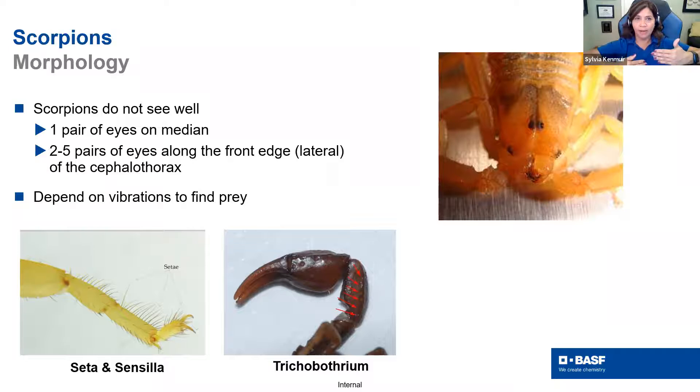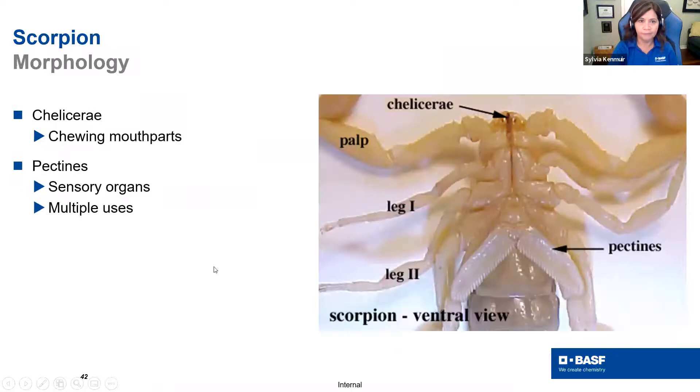When we look at the body and flip them to the other side, you can see the chelicera — the chewing mouthparts. They also have a sensory organ called the pectines. We don't know a lot about scorpions — the one major book was written by someone who died tragically in a boating accident in Baja de Los Angeles, and now that book is about $500 on eBay. We know that during mating the male uses the pectines to rake the surface and place his spermatophore. From a pest management standpoint, this is actually a really good structure for us because dust can get caught in there and enter the body — it's like an area we can take advantage of for management.